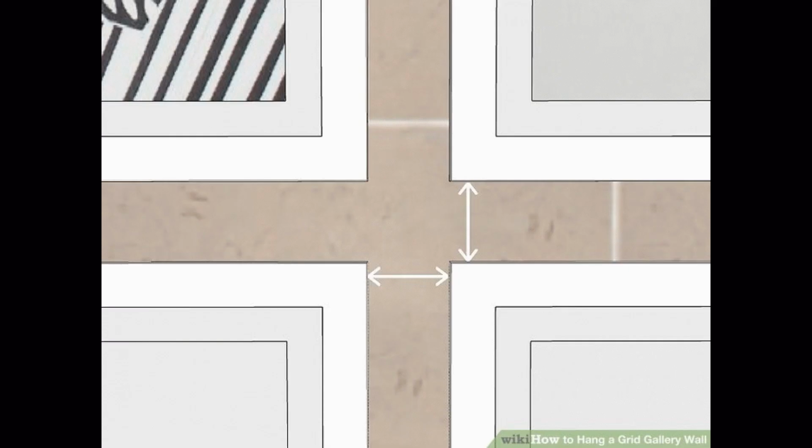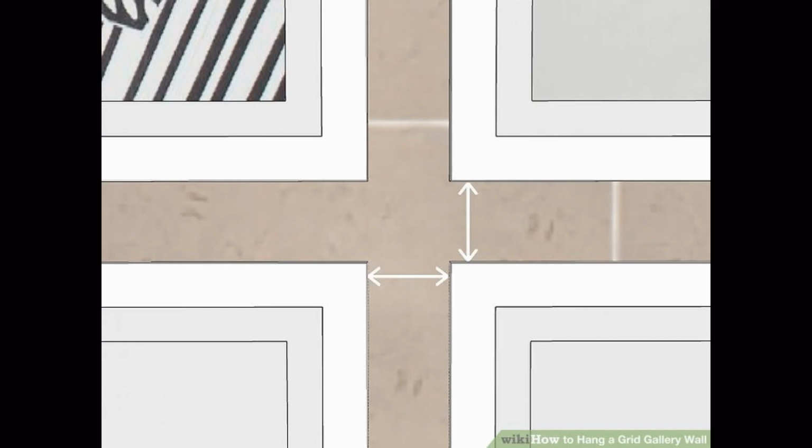Make minor adjustments so that the gap between each piece is equal. Use a measuring tape to move the frames slightly to line up the gaps. While there are no hard rules, the gap between each piece should probably be between 1/6 inches (2.5 to 15.2 cm).